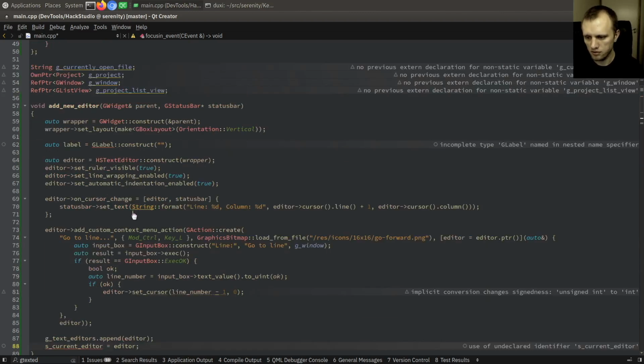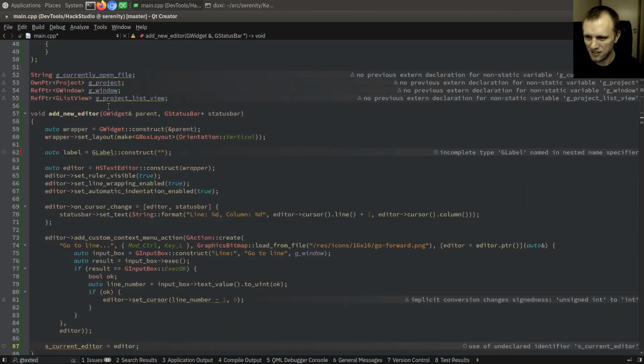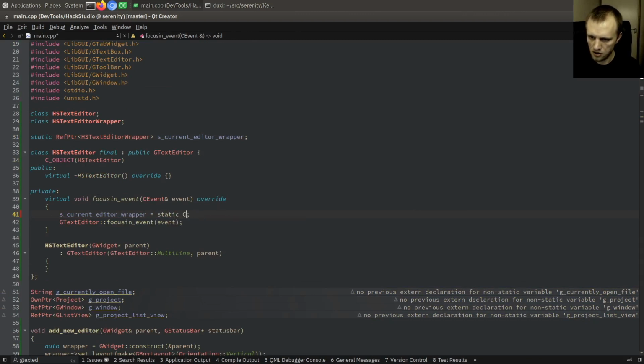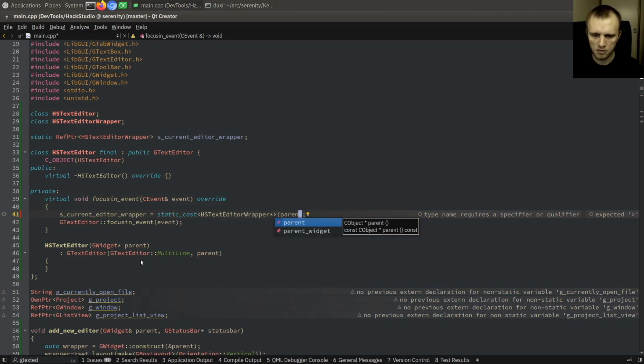Oh, hold on. Current editor wrapper is going to be my parent. So static cast HS text editor wrapper parent. And that better work.